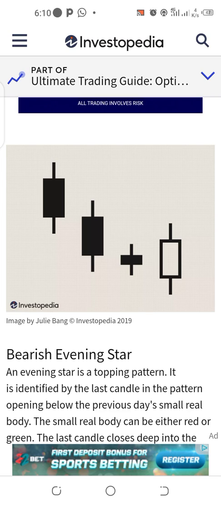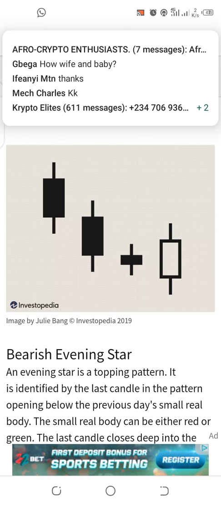After that one, a bullish candle will form below and close above the body of that one. That is a bullish engulfing candle. It's telling you that the buyers are taking over now. That means the price is going to go up. When buyers are buying, the price goes up. That is the meaning of this candlestick pattern called the bullish engulfing pattern.